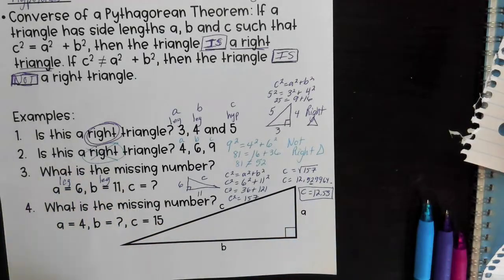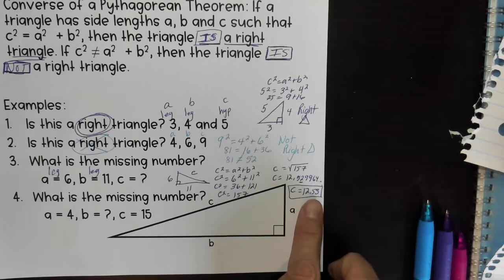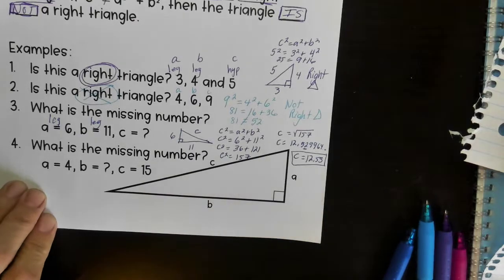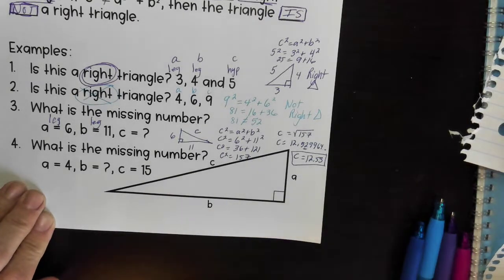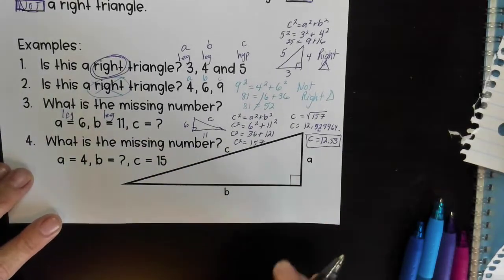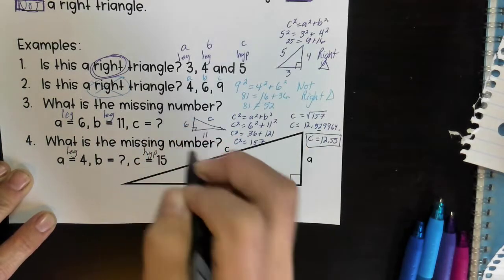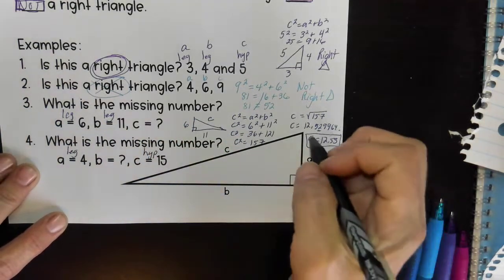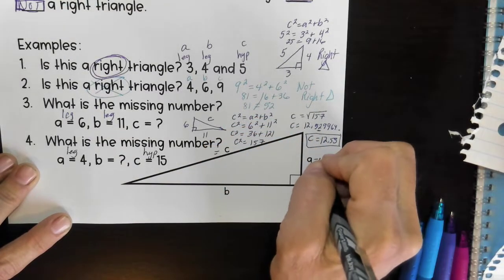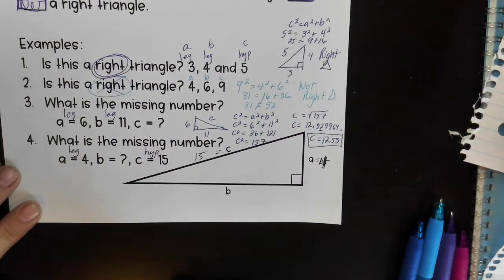Now, keep in mind, if you put that back in your calculator to try to check it, it's not going to be exact because we did have to round this off. Okay, last but not least, and then I'll do some additional examples on another sheet of paper for you. You can maybe just flip this paper over if you printed it off and put them on there. Now I've been given a leg and a hypotenuse. You can see the leg is A, and this was 4. Legs are shorter than the hypotenuse. And the hypotenuse is 15.